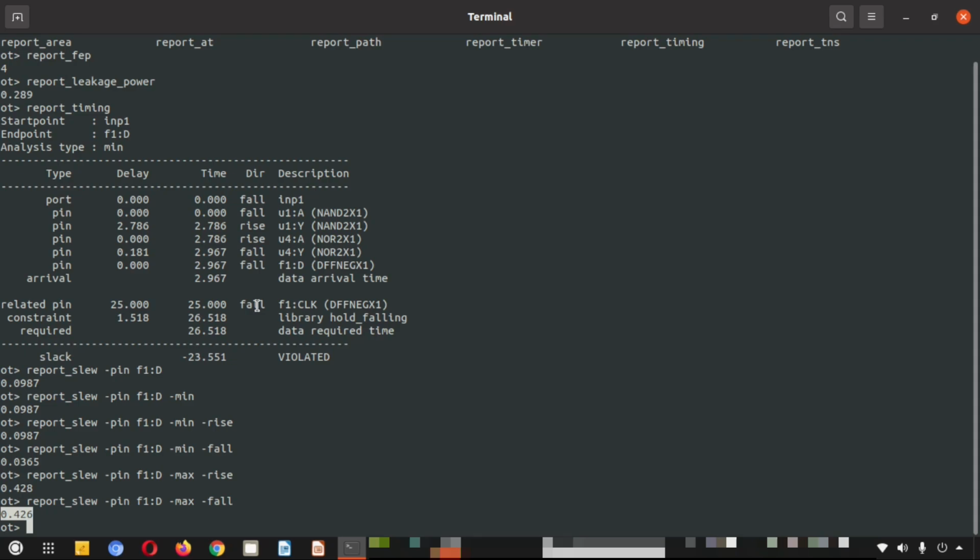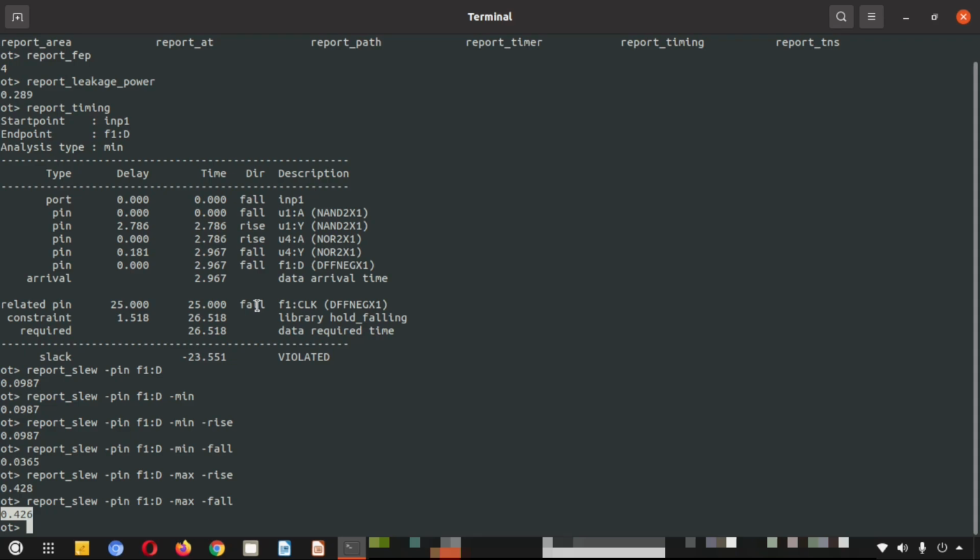Because based on which particular transition you are picking, the rise transition or the fall transition, and the type of analysis, whether you are doing a min analysis or the max analysis, that actually invokes different values, because they are physically different values from the particular gate or their pins or their rise and slew condition, which are picked up from the .lib file. Min is our hold violation and the max is the setup violation. At the command line, we are using min and max, so we are not every time saying hold or setup, but rather min and max, because we are traversing using the switches.